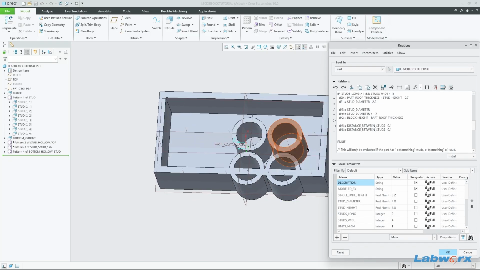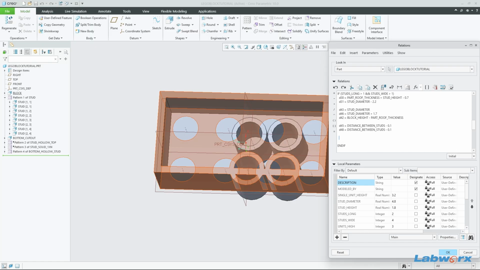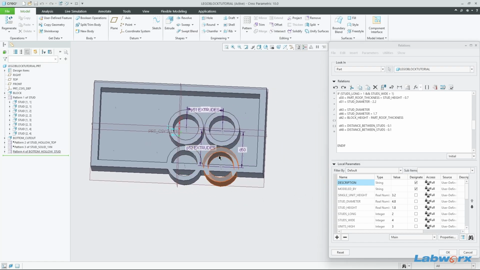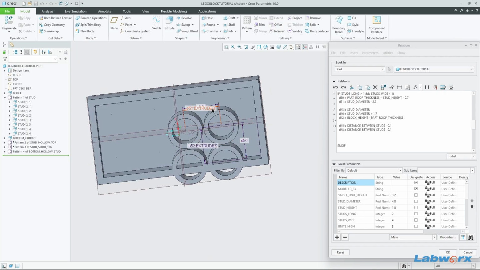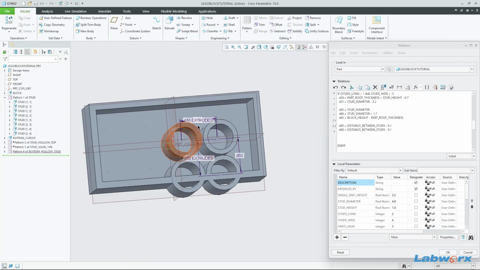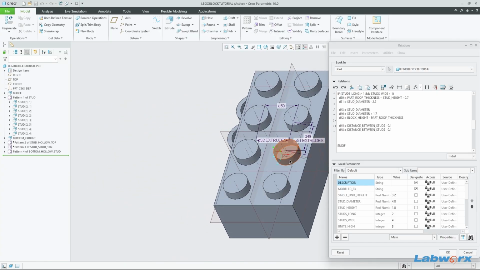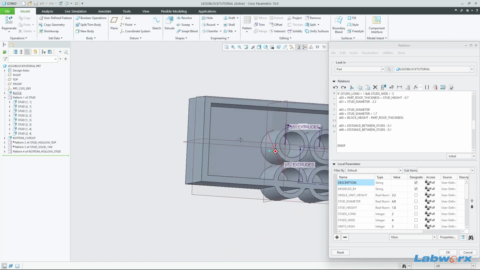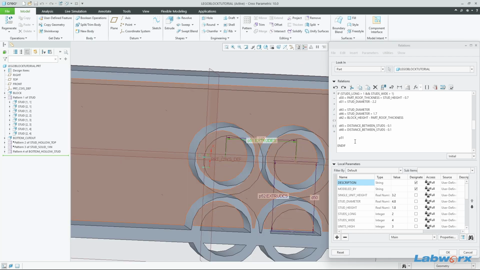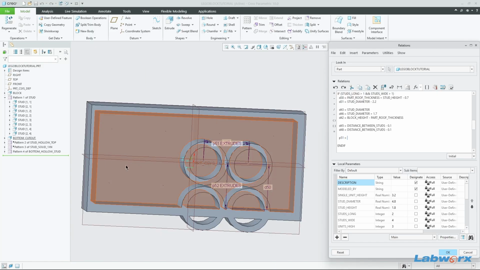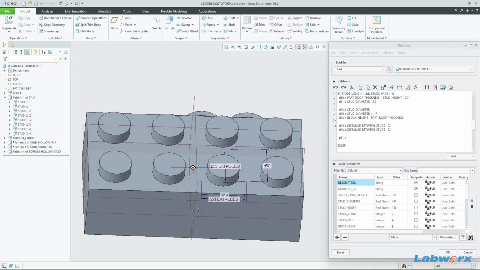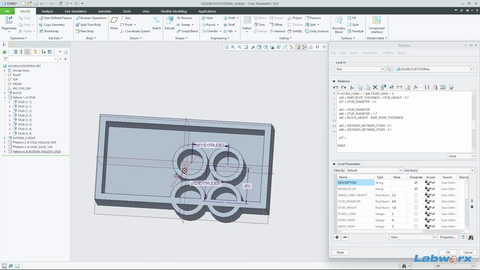We need to modify our pattern parameters or pattern dimensions in this condition. Click on this. Now let's have a look here. We'll pick apart what we need. Our P51 is studs wide. We choose our P51, and this is going to be studs wide -1, because the studs wide at the moment is 4, and we need 3 to go across that way.